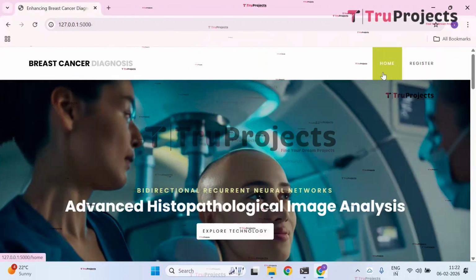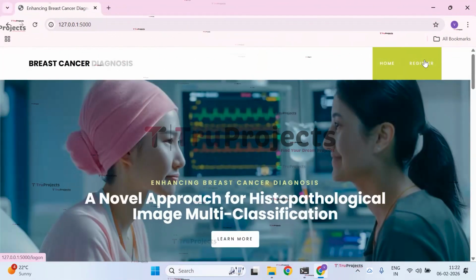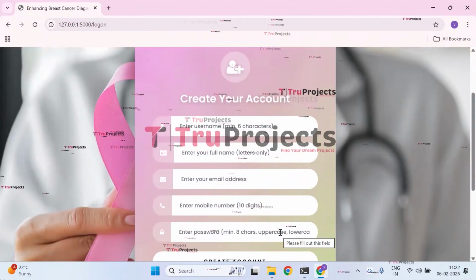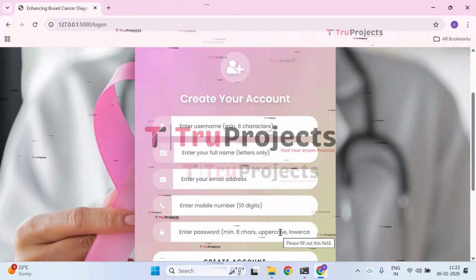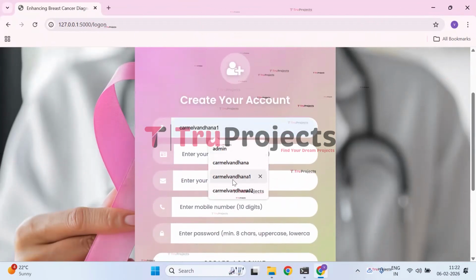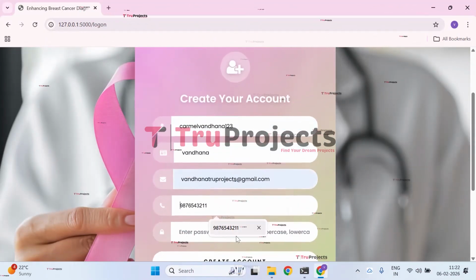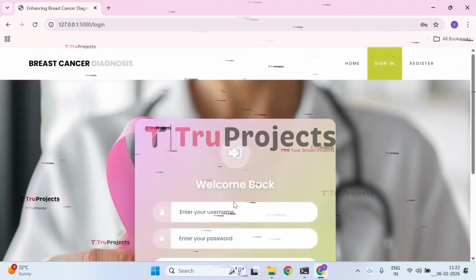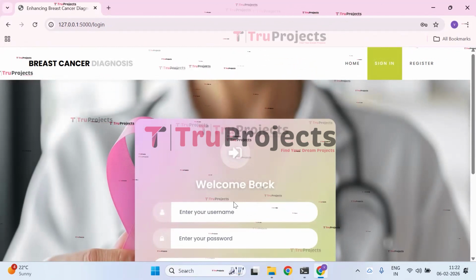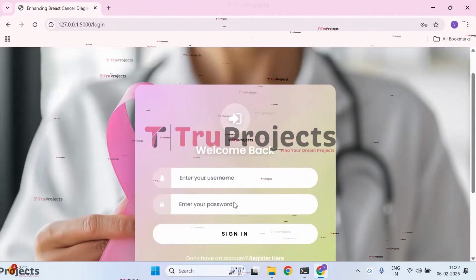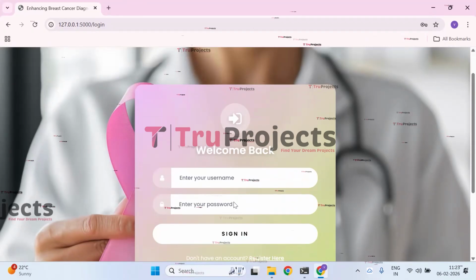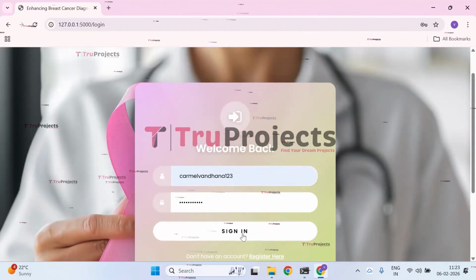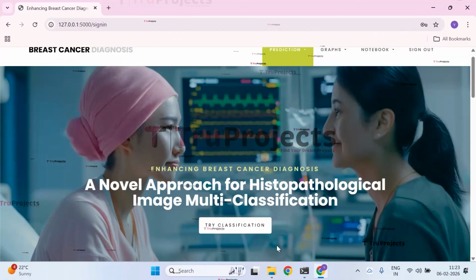This is a front end built using the Flask framework. In this page, we have home button and register button. Click on register button so that the create account form will be opened where you need to enter the details and create an account for user authentication like username, full name, mail ID, mobile number, and a strong password. Then click on create an account so that all the given details are stored in signup.db and the login.html page will be opened where you need to enter the username and password to log in the application.